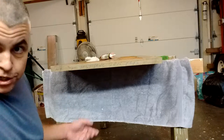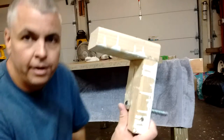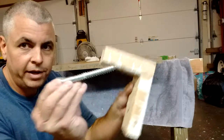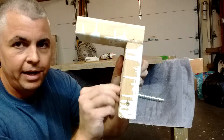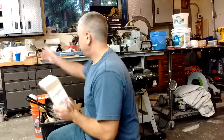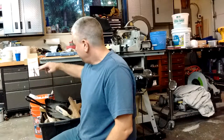What I do, actually, I built these fixtures. They look kind of like this. It's a piece of wood with a hole drilled in it, and it's got this big lag bolt sticking out of it. It's a big bolt like you'd put in a gate. And it goes through a hole in here, and it rotates. You'll see this later, but I'm going to draw your attention to it now. I set these up on the edge of my welding table with my saw, kind of like this, and clamp them down. And this bolt is at the same height as my sawhorse.